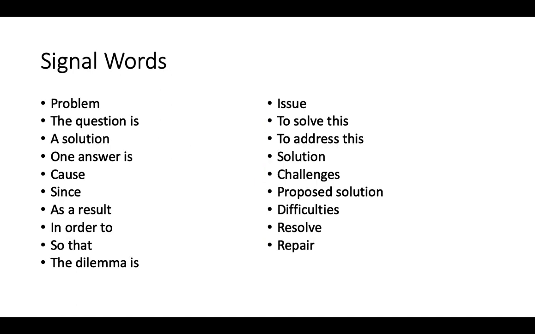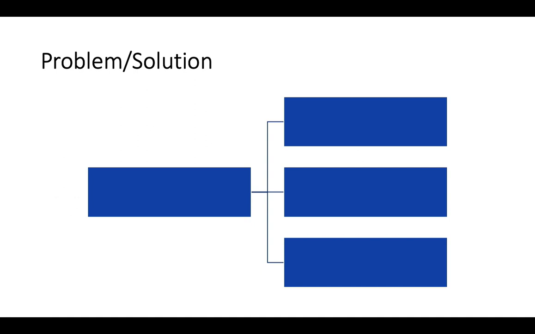So once you start writing, you'll be using these sorts of signal words. As I said earlier when we started talking about different types of signal words, without even knowing it, these signal the reader to follow along a pattern that you're drawing for them. We don't recognize that it's happening to us as readers, but once we see something that signals to us, for example, the dilemma, we start to connect this. Then we see signal words like the proposed solution. So in our brains, we're actually creating a diagram like this in order to comprehend what you're writing for us.